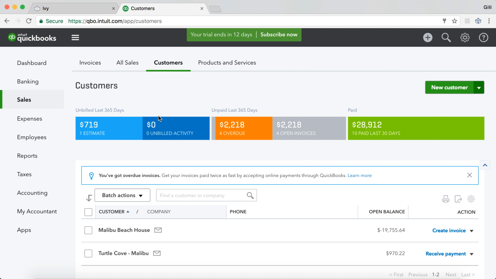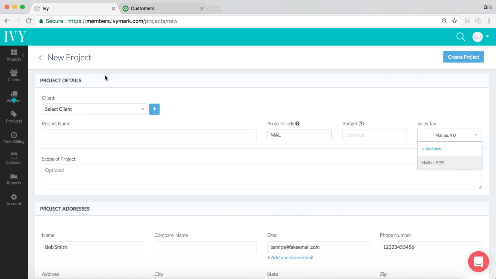Hi, when connecting Ivy to your existing QuickBooks Online account, there's a couple things that you need to remember when thinking about naming. If you already have entities on QuickBooks Online that you want Ivy to send things over to, we need to make sure that when we build those items in Ivy, we name them the exact same way as we name them in QuickBooks Online.